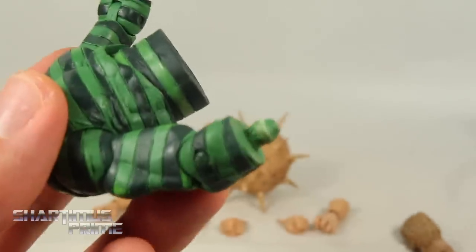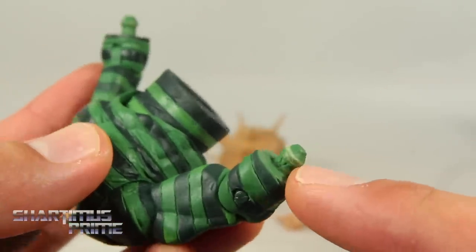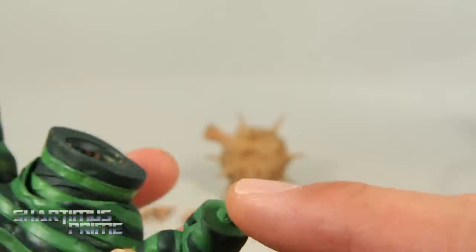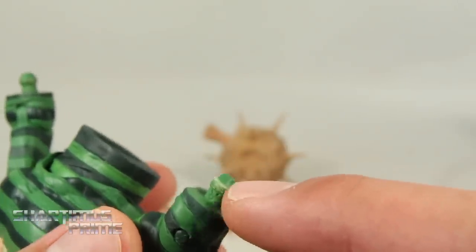Now going back to interchanging the arms though, I wanted to mention that the right side, I feel like I just had a little bit too much plastic on it. I did have a hard time getting some of these accessories ported right on here, so I did shave this down with an X-Acto knife.